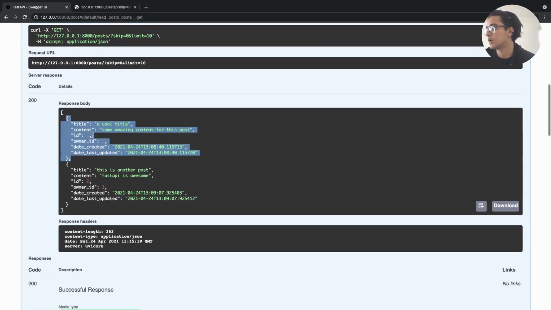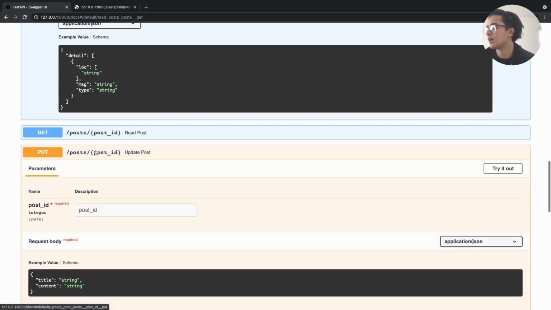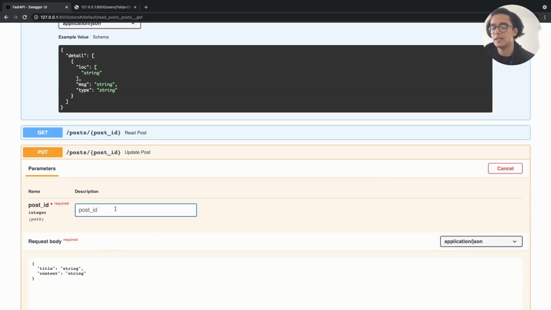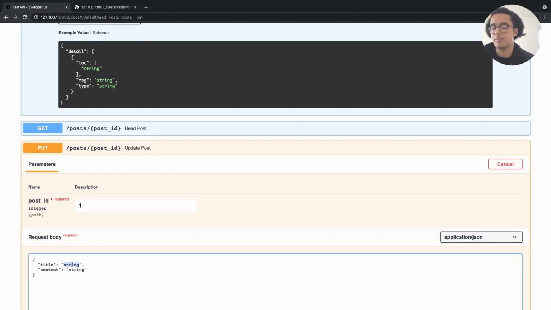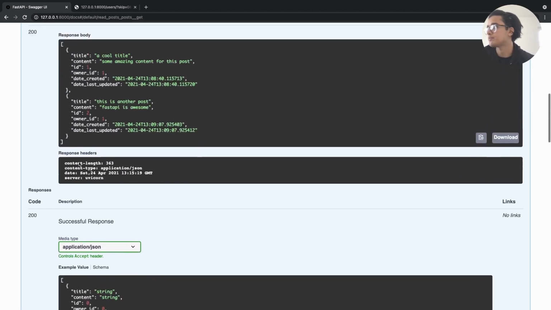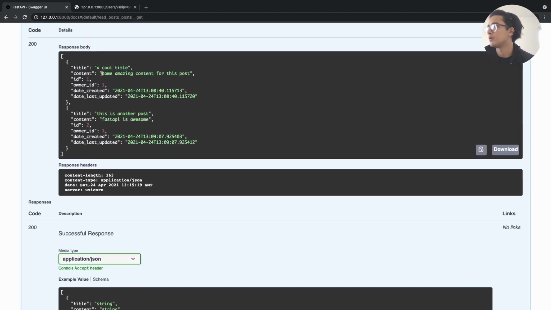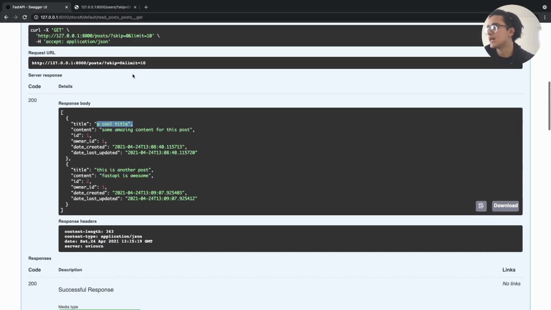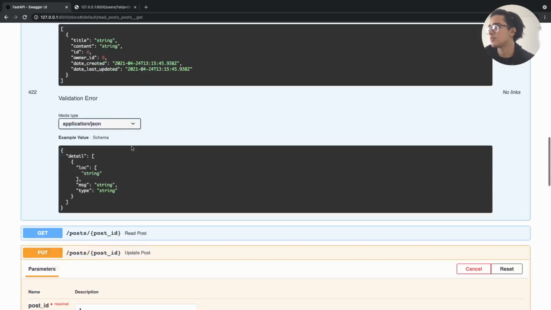So keep in mind it will be ID 1 here, and we can try out ID 1, and we set the title: I have updated the title. I have updated the content. So the expected response now is that a cool title will be changed to I've updated the title, and the same goes for content. So this should change. It should no longer match date created.